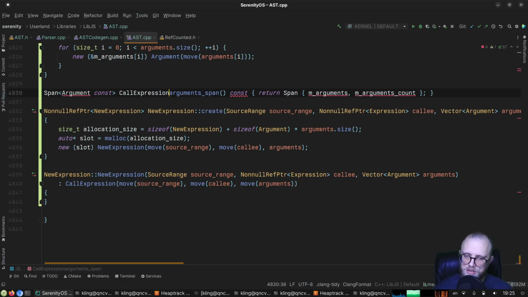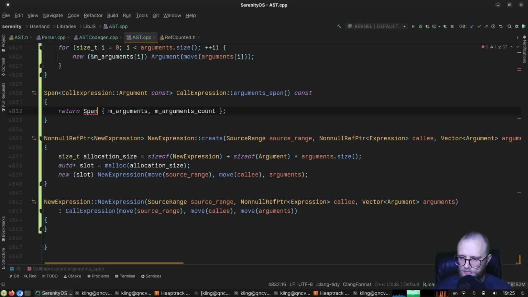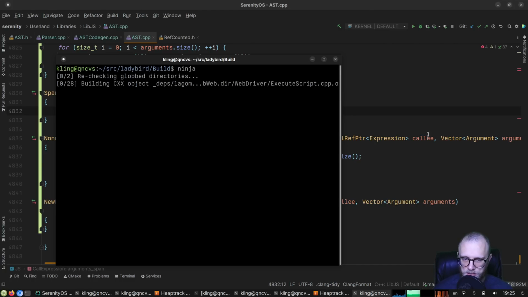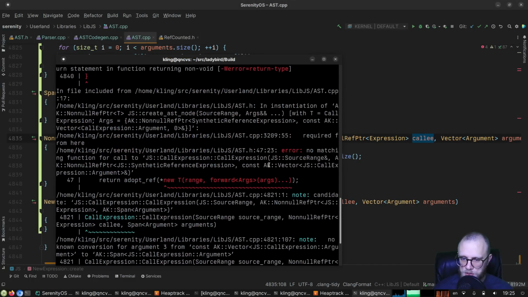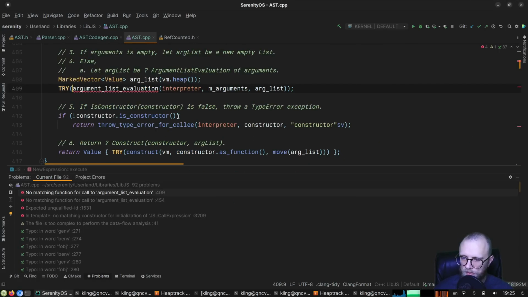Call expression. All right. Would that be to your liking, Mr. Compiler? And then we're probably going to need to tweak more places. Yeah, of course. Of course. I should just show the errors here.